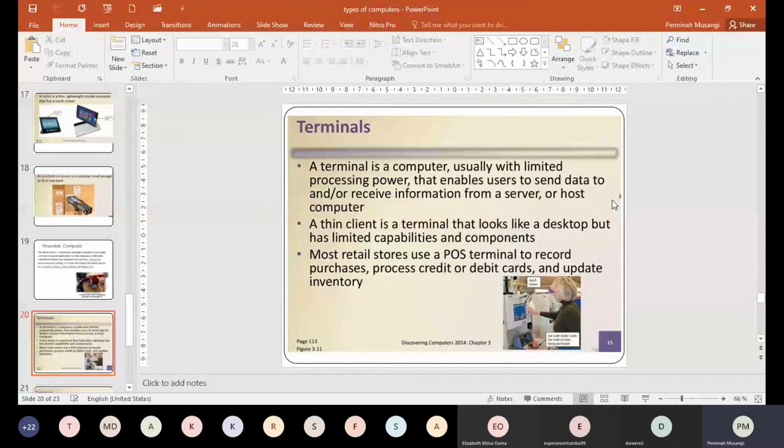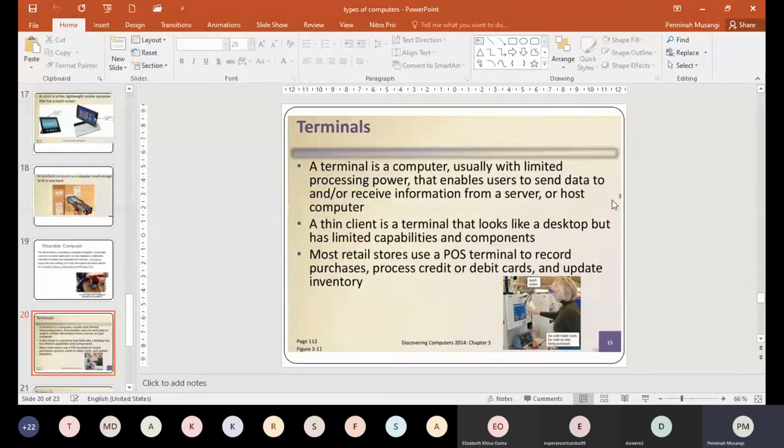And even when you enter your PIN, that gadget is not the one which recognizes the PIN. The PIN is sent to the server where your account is, and that is the one which authenticates or approves whether that PIN is correct or incorrect. So it's just a terminal, and we are saying it has limited processing power.